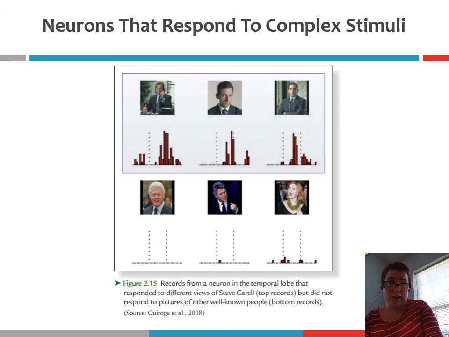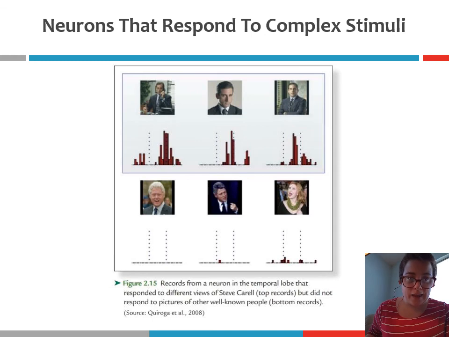Maybe this neuron is coding for famous people or people that have been featured prominently in the media, right? So in response to that, they presented pictures of very, very famous people, you know, Bill Clinton, presidents, other actors, and so on. But in this particular experiment, when they presented images of other famous people, there were minimal rates of firing. They did this procedure for half an hour and presented all these different images, trying to figure out what this individual neuron was coding for. And the only thing that resulted in maximal firing were images of Steve Carell.